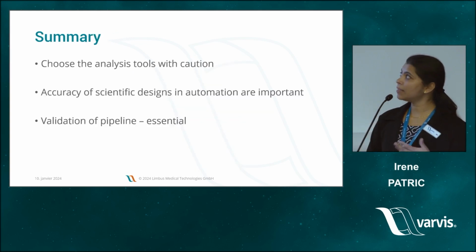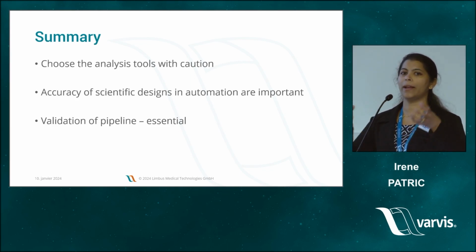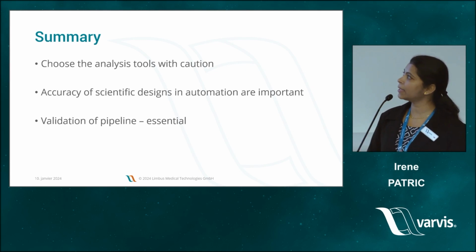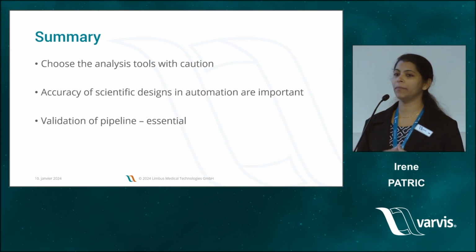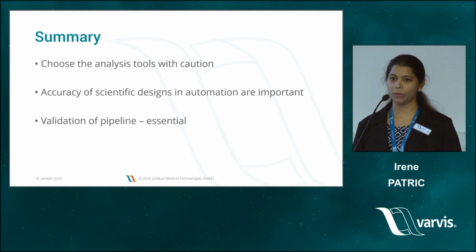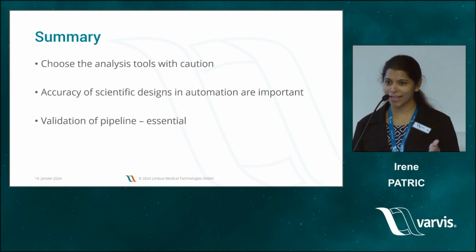And in summary, choose your analysis tool with caution when you want features that you are able to apply during analysis, and accuracy of scientific designs are important. And we validate our pipeline extensively, and validation is an important aspect of a scientific tool. So in short, not all dishes that look the same taste the same.